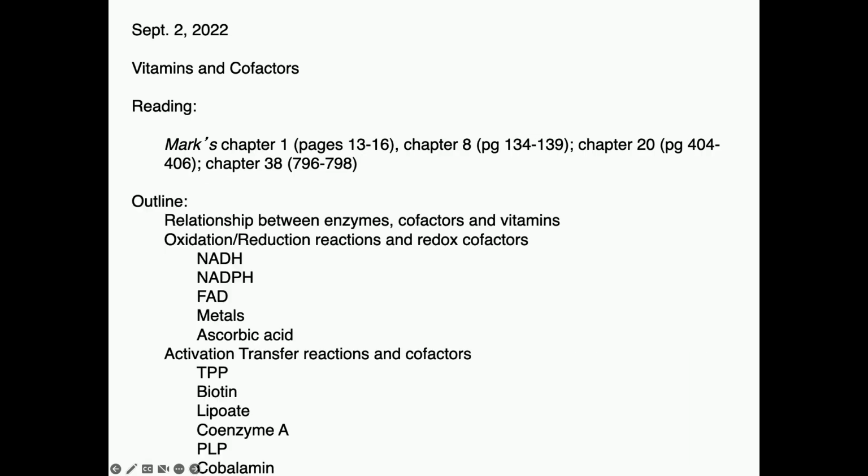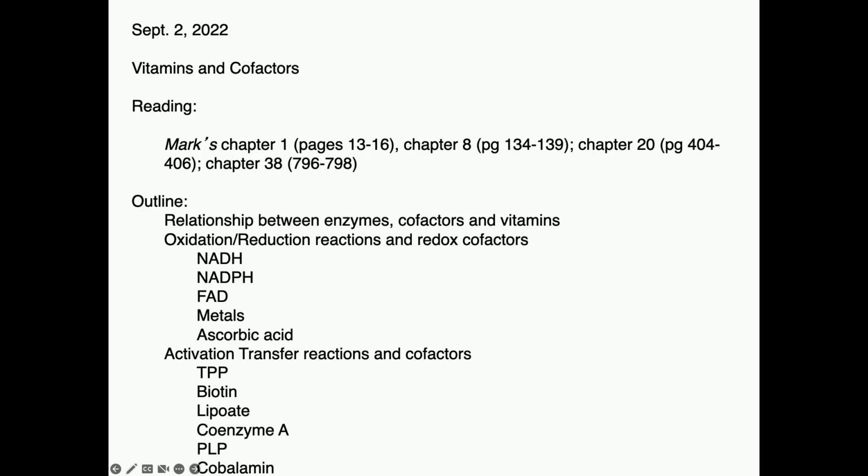We have a list of different enzyme cofactors, and they all have precursors in the diet with the exception of lipoate. So lipoate is the odd one out there that we can synthesize from simple precursors. But all the other ones have a dietary requirement. So you'll want to focus on the function of those cofactors and what sort of enzymatic activities they support, where that cofactor comes from in the diet, and then what would be the consequences of the loss of that cofactor or the lack of that cofactor. Okay, so that's kind of where you should focus your study.